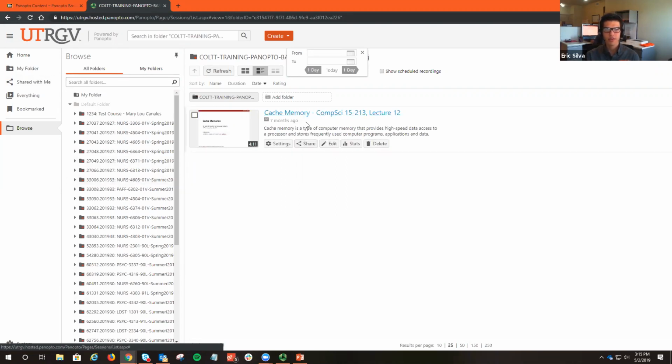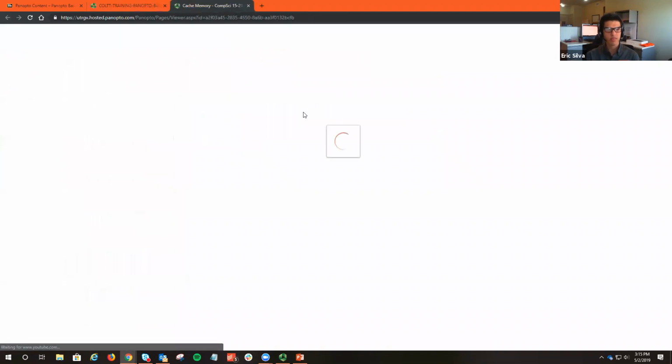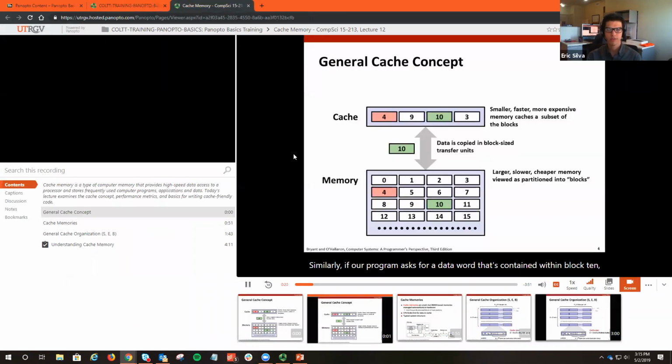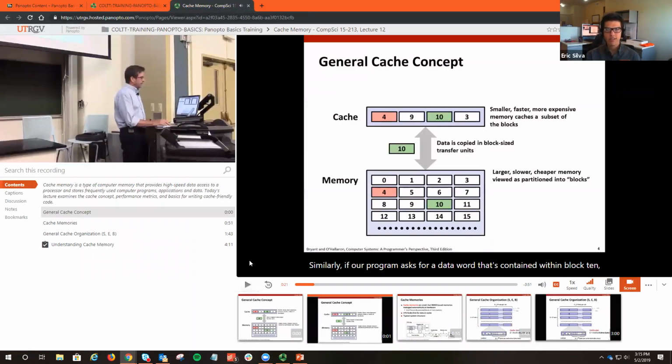To actually access a video, you can simply click on the course title, and that'll open up a new tab with the new interface. You can see that it's somewhat similar to the Integrity interface in that it contains the key components such as the instructor video and the primary content. You'll notice on the left-hand side, this is going to be the new instructor feed, the instructor video format. If you decide to enable video on your recording, that recording will appear here on the left-hand side. This is also known as the primary content within Panopto.